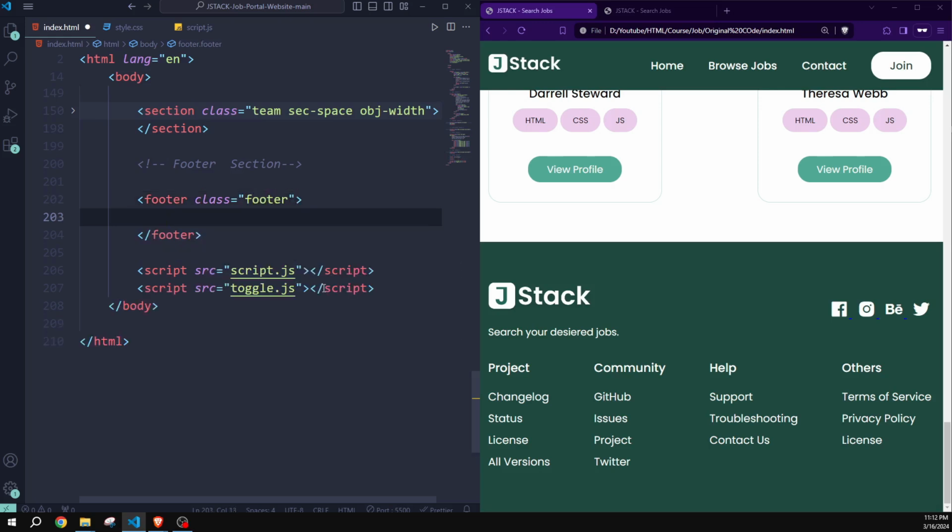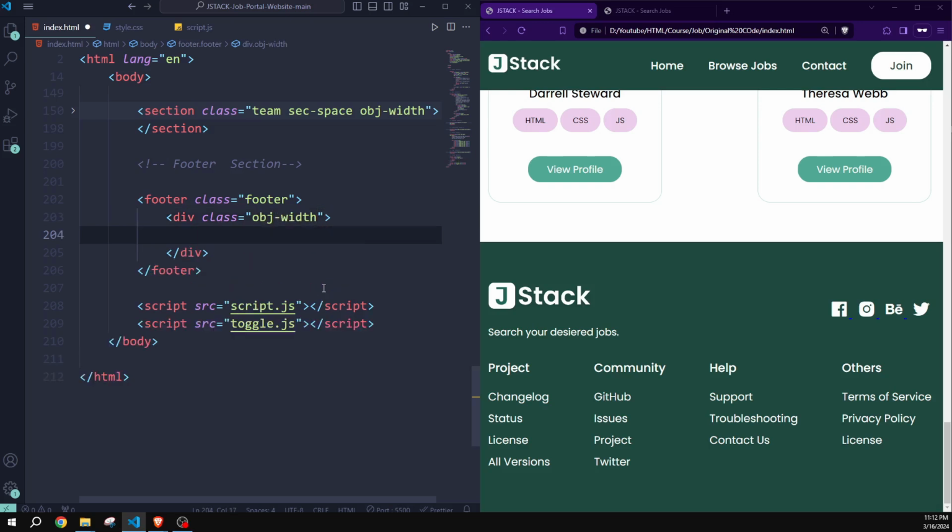And inside our footer, first of all, I'm going to create a container. This container is basically for taking the specific width for our website. That's why we have already defined an object width global class. Inside this container we have to create small containers for these community links, help links, and other links as well.